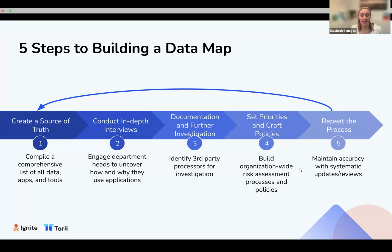Yeah, it definitely does. I mean, selfishly, I use Torii to alert me whenever anybody in the organization adds a new tool. Because Torii has a browser extension, it can let me know even when somebody downloads something to their desktop. And so I have the opportunity to stop that before it gets too far, if it's not a sanctioned app. Or I can go to this individual and say, hey, why are we using it? What are we using it for? And get ahead of them giving it a lot of data that we don't necessarily want to transfer.